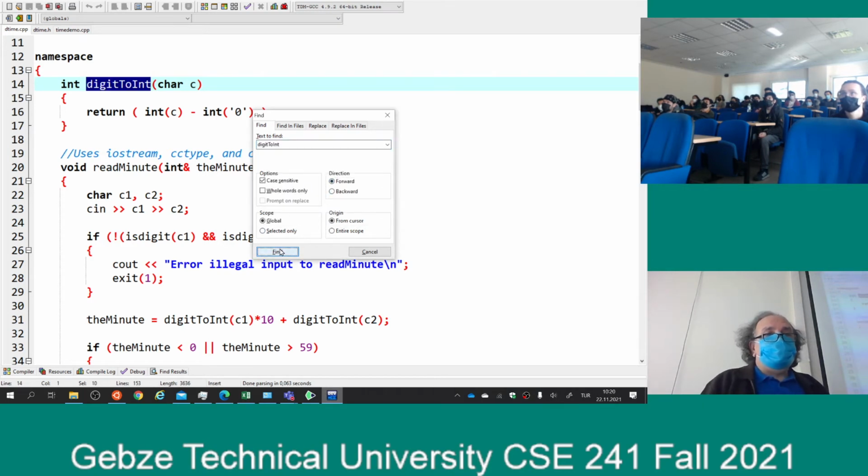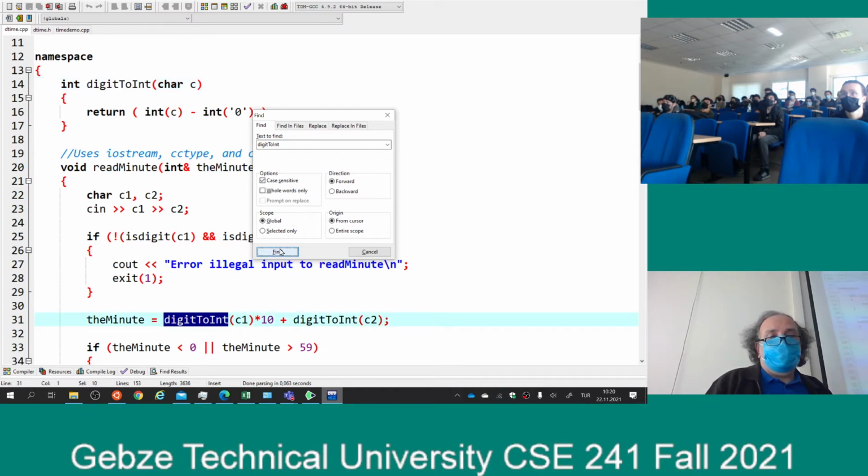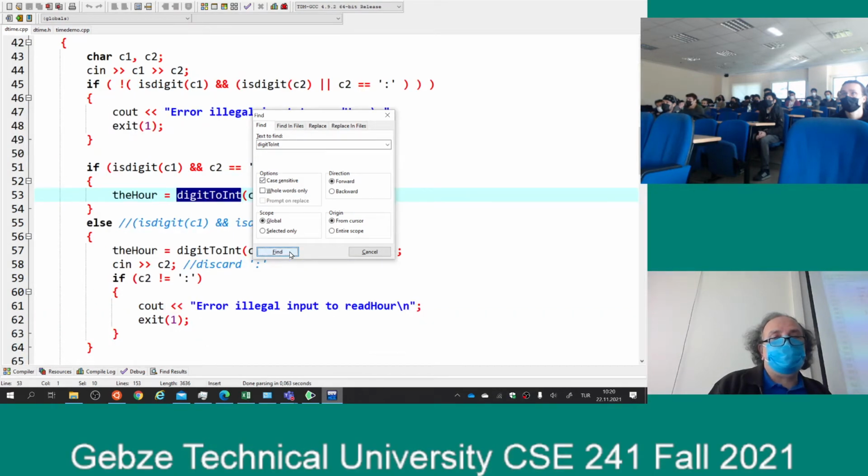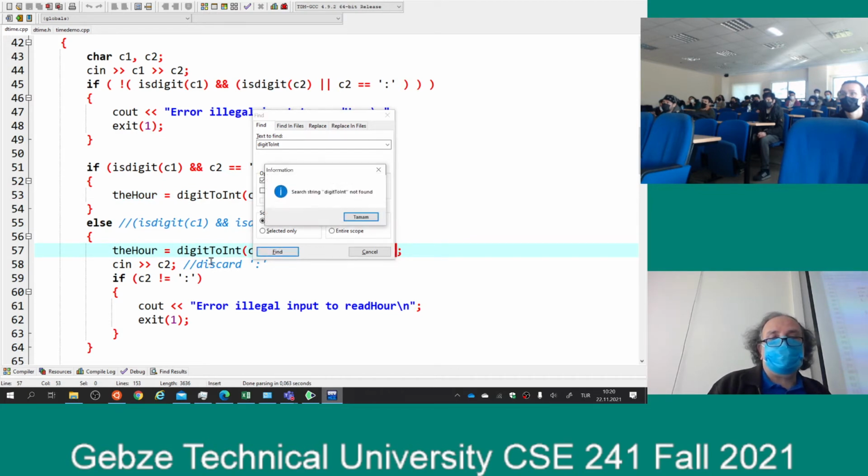It is inside this line 14, and it is line 31. Well, digit to int I can call because I am inside the same unnamed namespace. And where is this, 53? Again, inside this namespace it is all okay. So I guess that's it.